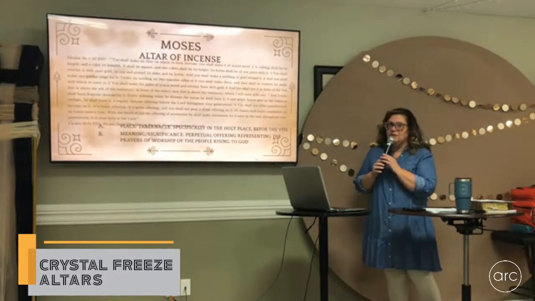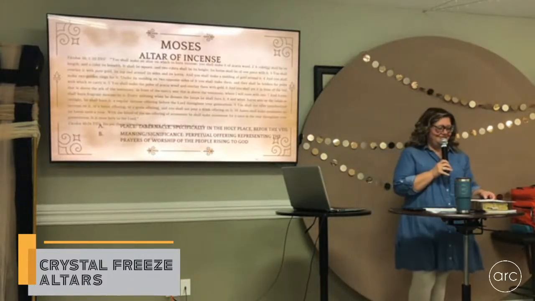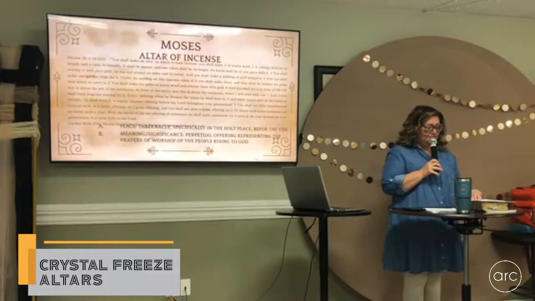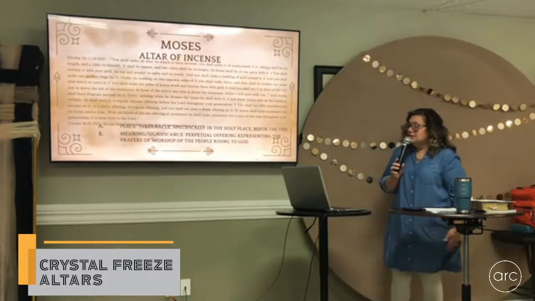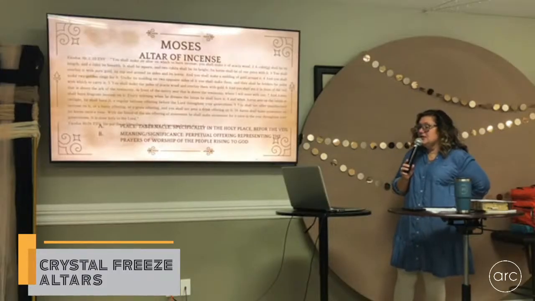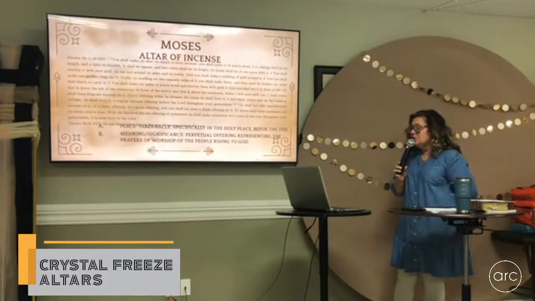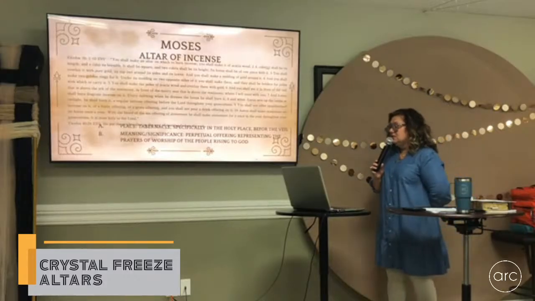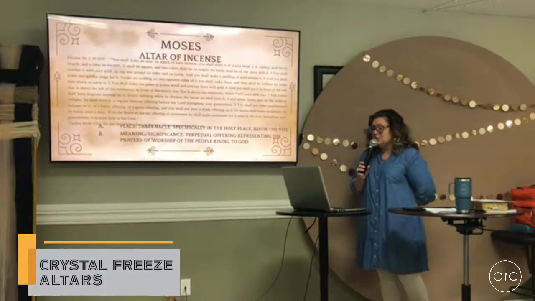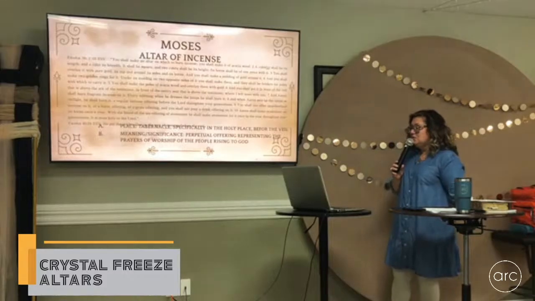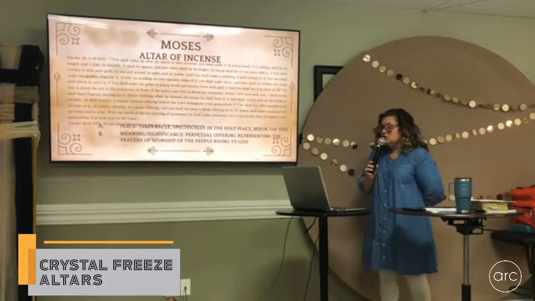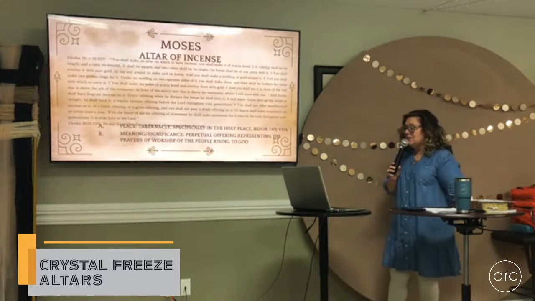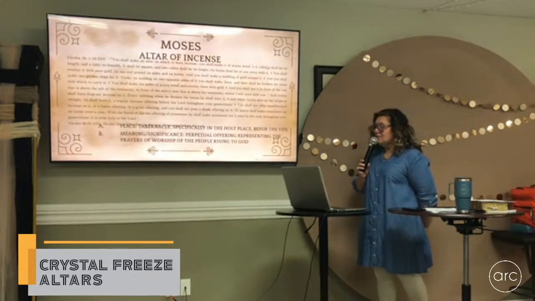All right, and then there was another altar inside the tabernacle. Whew, this is a good one. The altar of incense. Let's read about it. Exodus 30. You shall make an altar on which to burn incense. You shall make it of acacia wood. A cubit shall be its length, and a cubit its breadth. It shall be square, and 2 cubits shall be its height. Its horn shall be of one piece with it. You shall overlay it with pure gold, its top, around its sides, and its horns, and you shall make a molding of gold around it.